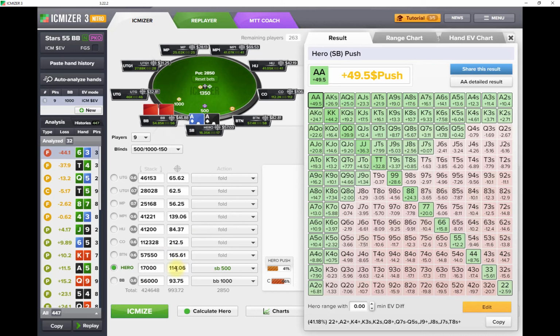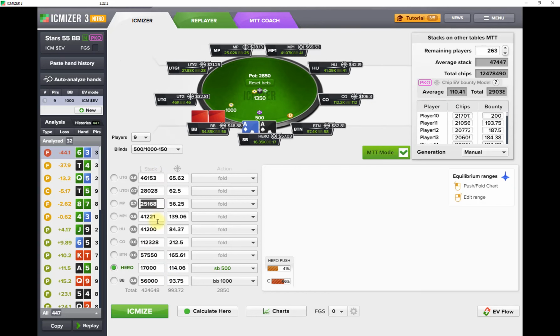So before we move on to the next couple of hands here, let's look at these numbers and see what these mean. So this is the stack sizes of everybody at the table. As you can see, I just adjusted them for this last hand. And these are the bounties that everybody has. So you can always adjust these. In this scenario, we could flip the stacks around and say that he covers us.